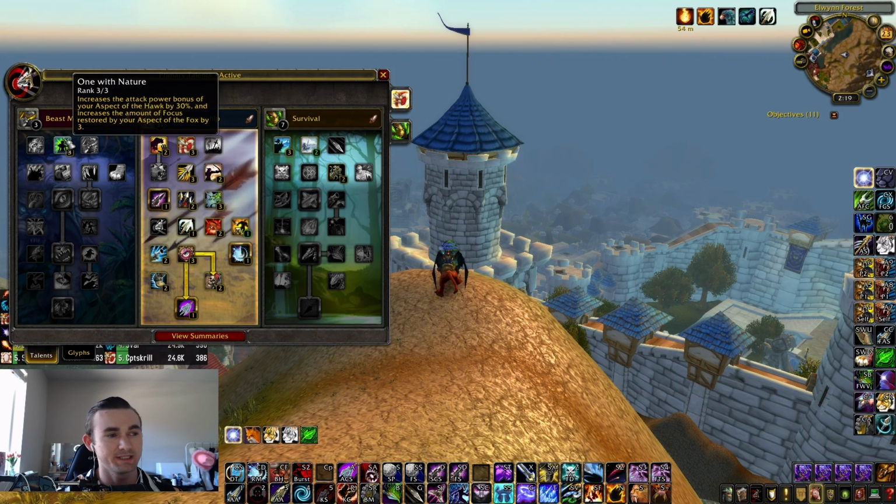All right, then we're going to come over here to the Beast Mastery tree and put 3 points into One with Nature. Increases the attack bonus of your Aspect of the Hawk by 30% and increases the amount of focus restored by the Aspect of the Fox by 3. You really want this for the 30% attack power by Aspect of the Hawk, because when using your main damaging abilities, you want to be in Aspect of the Hawk for that attack power.